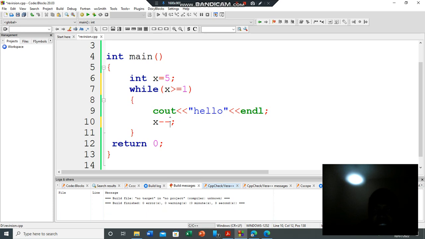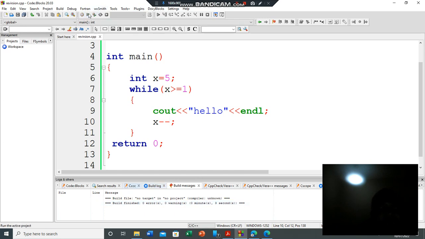It must decrease until this statement is false. So what will happen? It will keep subtracting one by one until it's 0 is greater than or equal to 1, then it's false and it stops. So I'm building it, as you can see.